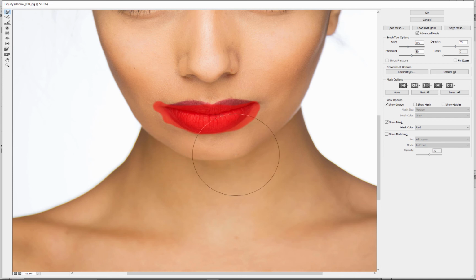And this is the important part of the forward planning, looking at what you have to adjust within the image. Otherwise you're going to forget what you've got to do or spend too much time fiddling around. D for defrost again. Let's in fact make those lips just a little bit bigger on the bottom lip here. So again, F for the freeze, protect the top lip, protect the bottom chin. W for the forward warp.